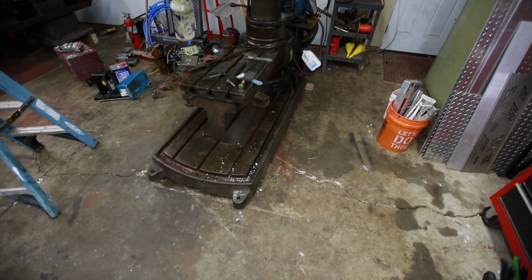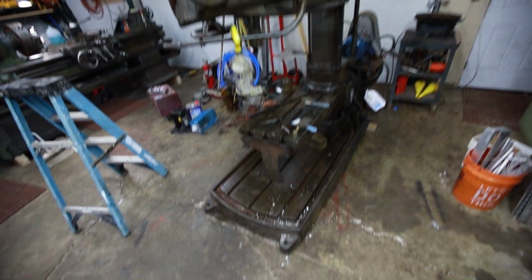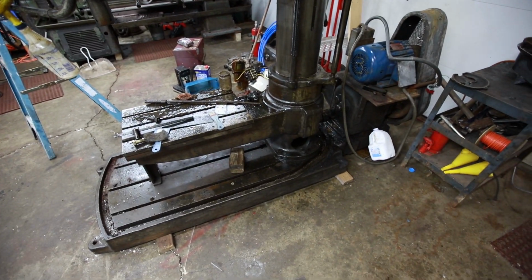I'm actually kind of excited to have a bunch of my space back here in the shop, and I'll have to do a video on this radial drill. I think I'm going to clean it up, and if anybody is super interested, message me on here. I may sell the thing. I don't know, I haven't decided yet. It's kind of cool, but it does take up a lot of real estate.